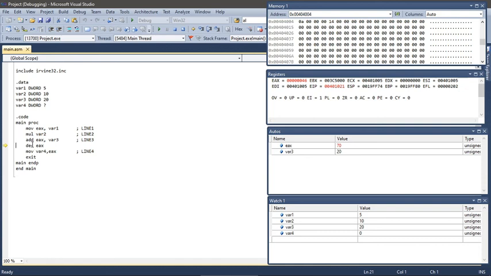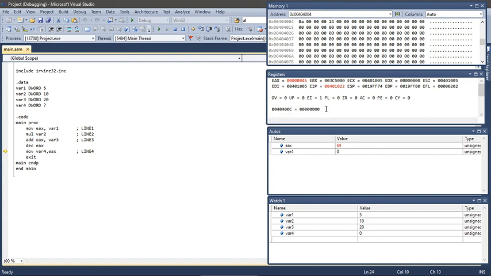DEC, which is decrement, means the value of register EAX will be decreased by 1. With trace, yeah, it decreases by 1. Then the value of EAX in here will be moved to variable 4.